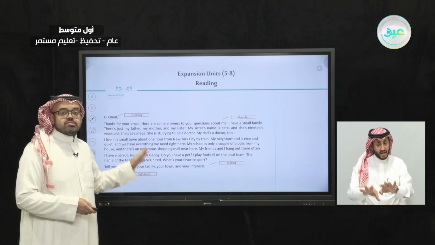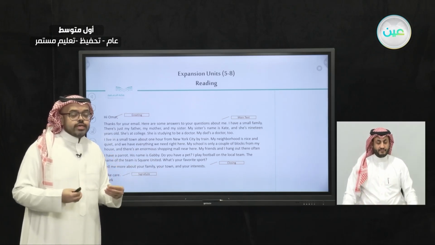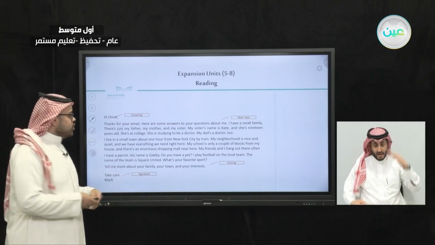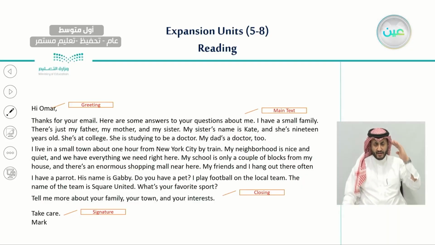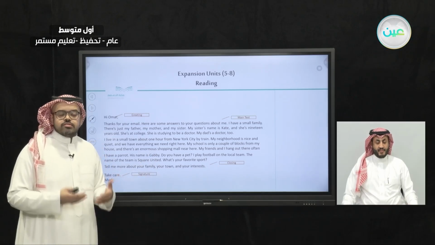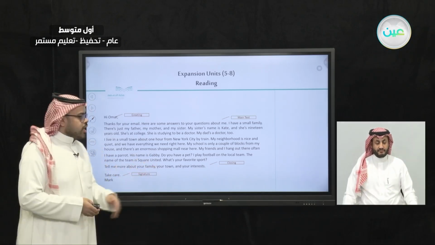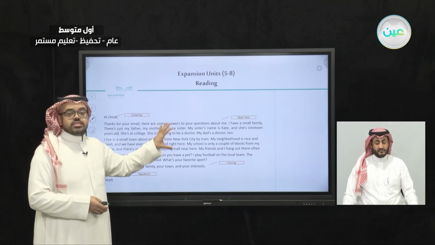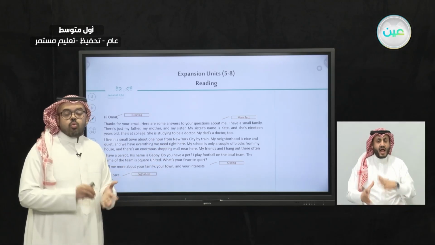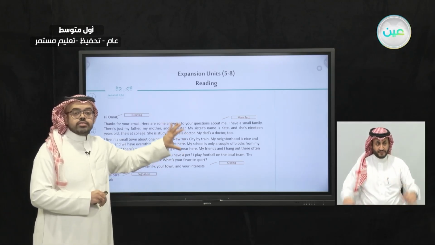Very good. This is a mail. As we learned from previous units, if we want to write mails or emails, we must start with a greeting. For example, Hi Omar, or Dear Omar, or Hello Omar. These are sentences that we may use as a greeting. And also here we have the main text. What do we mean by this? The main text is the main idea. What exactly we want to say in this mail, we put it here in the main text.